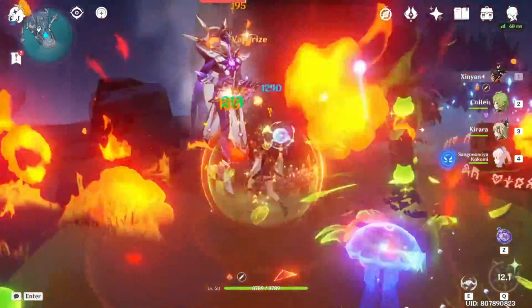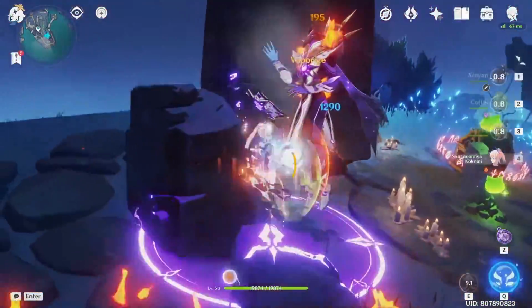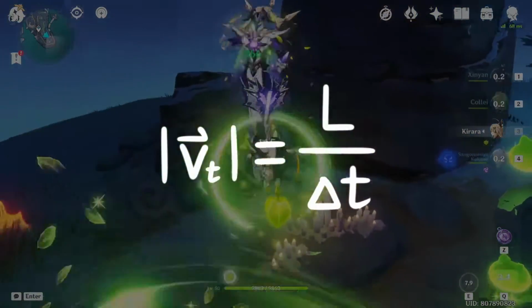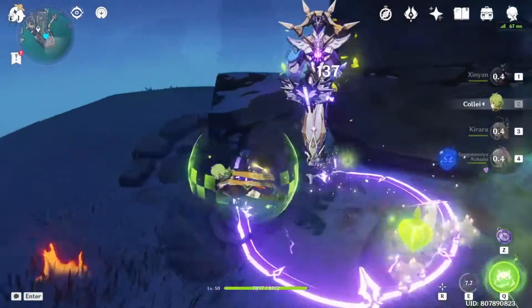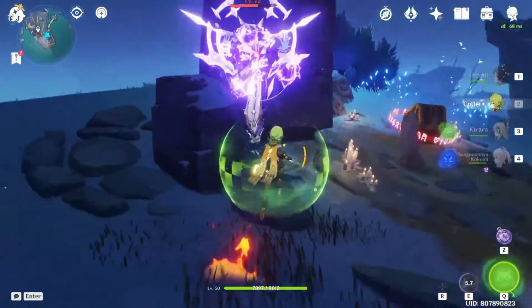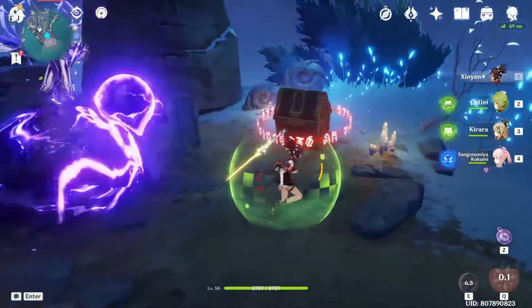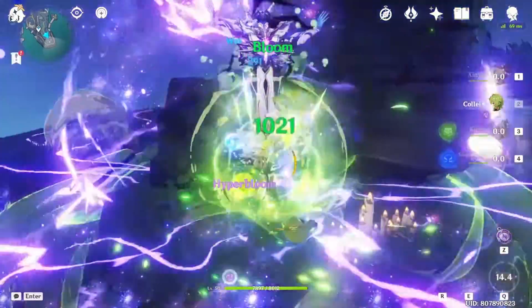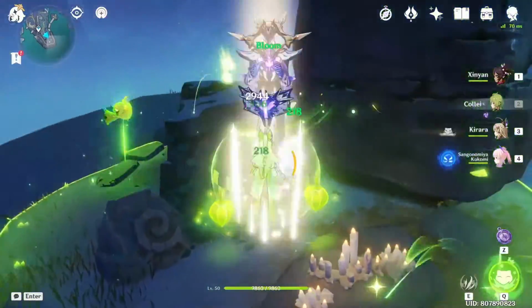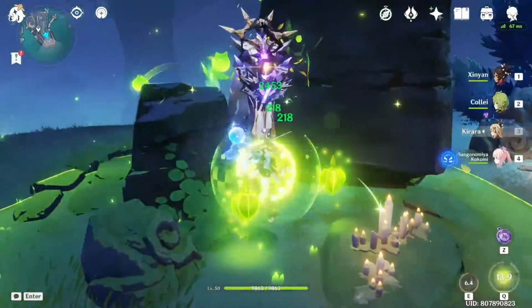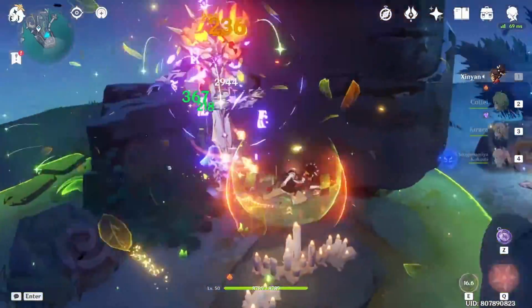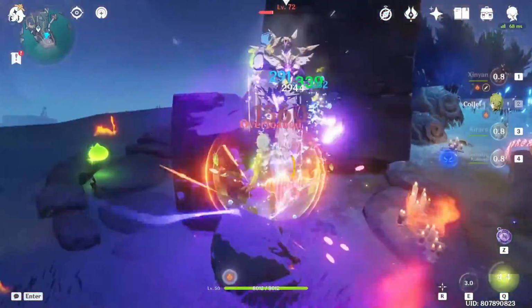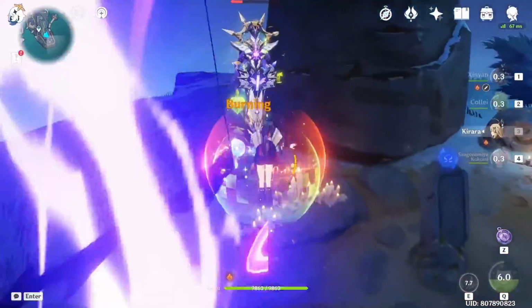From our derivations, we can calculate speed with the following formula. The tangential velocity magnitude is equal to L divided by delta t. If we assume that no acceleration occurs within the time period, or if the acceleration lasts for only a very small duration, then this formula is applicable. I believe the formula works as a pretty good approximation for walking, jogging, and gliding downward. However, I believe for gliding horizontally, the acceleration is not as negligible.